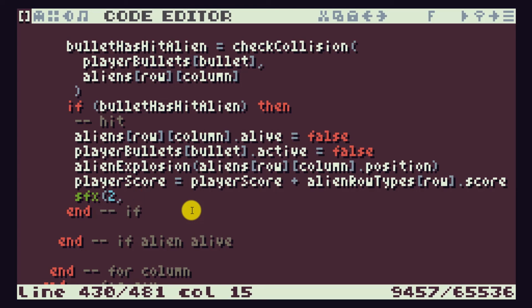We want to use a low pitch, so let's try it at 5 to begin with. Let's set the duration then to something slightly longer at that. We want to play on a different channel again so that we can have explosions taking place as well as the stepping sound and our player bullets. And let's play it at full volume. Okay, so let's see how that sounds.